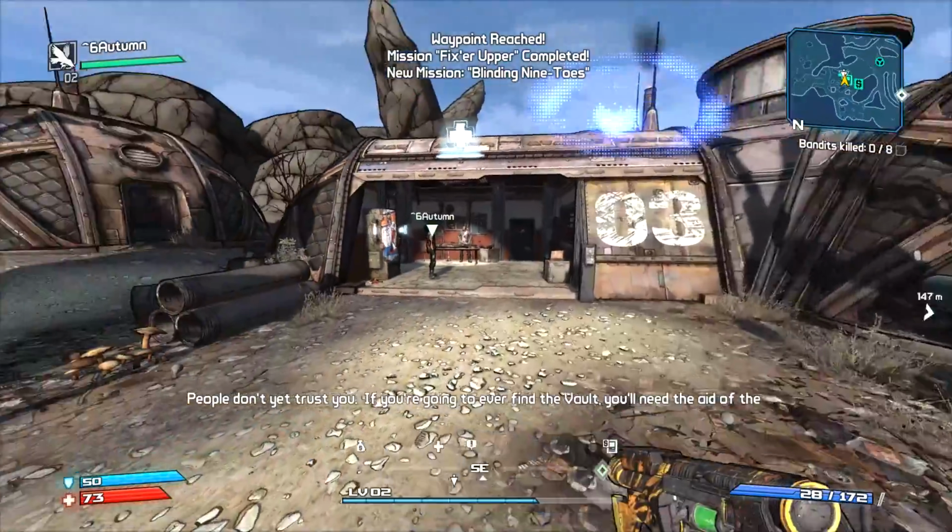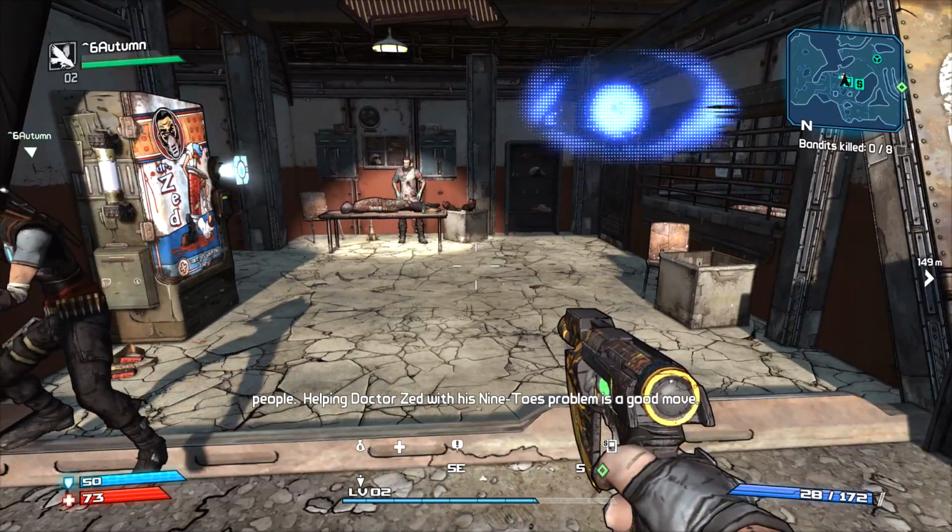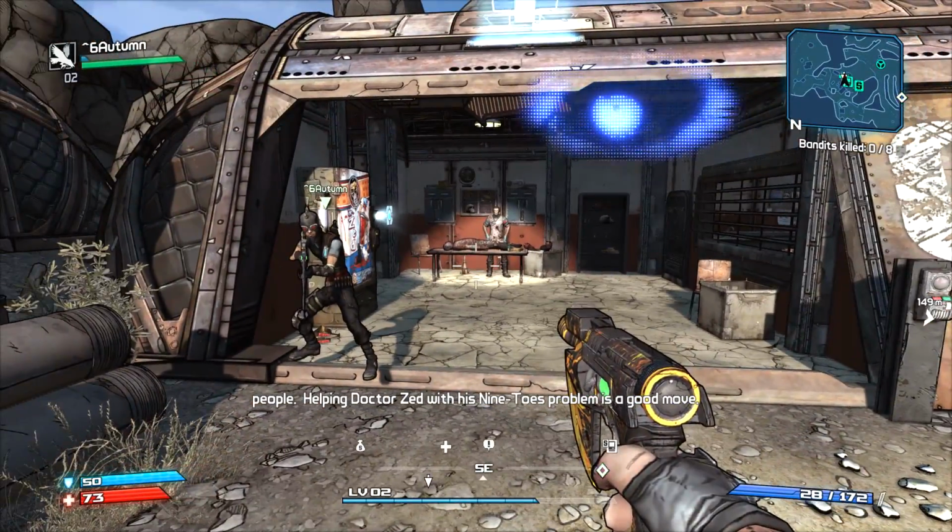Oh, here's Angel. Or her eye, rather. You'll need the aid of the people. Jeez. Helping Dr. Zed with his nine-toes problem is a good move.